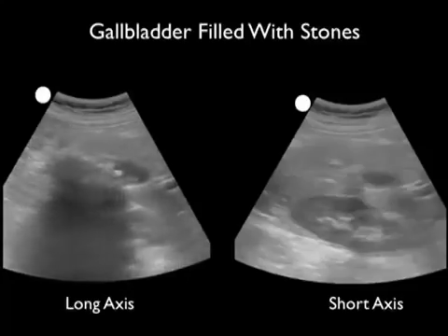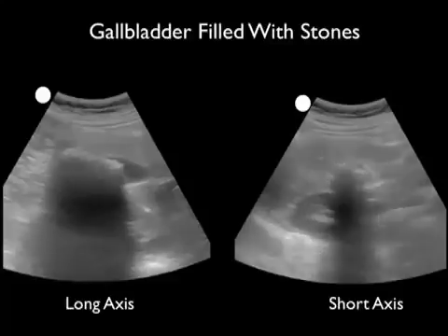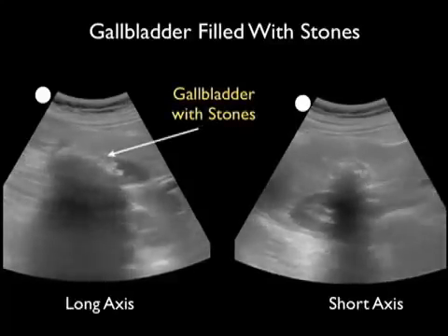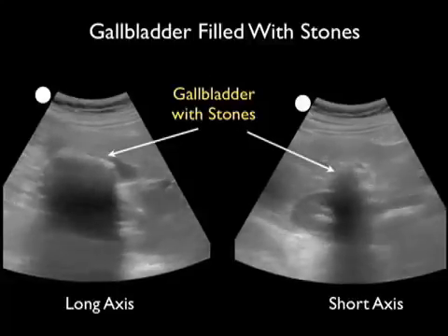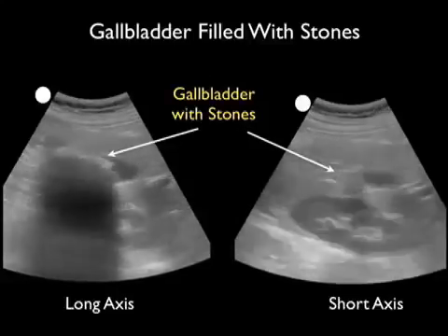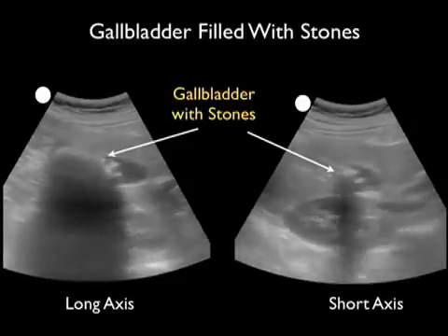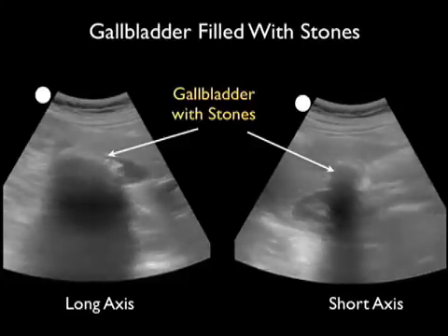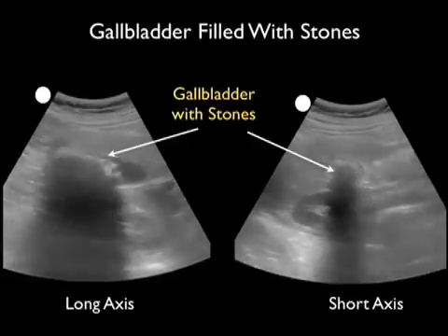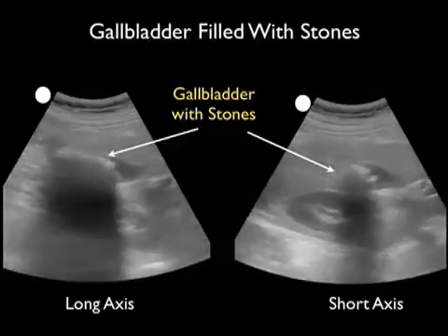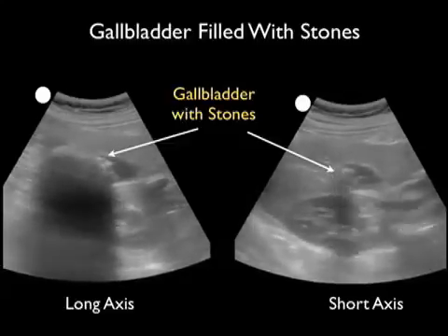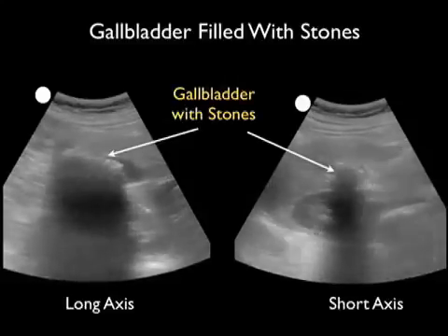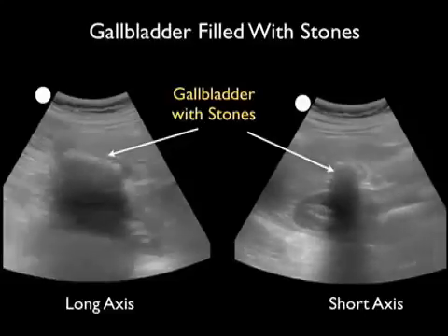A sonographic finding that can be seen with a gallbladder that's completely filled with stones and in a contracted state is the wall echo sign. And here we see an example of the wall echo sign, long axis to the left and short axis view to the right. What we see here is the gallbladder filled with stones, and all we see is the anterior wall of the gallbladder, the echo from the concretion of stones, and the shadow off the back of the stones making the sign. Thus, the wall echo sign is pathognomonic for a gallbladder completely packed with stones and in a contracted state. And it can be occasionally difficult to find the gallbladder when all you see is the wall echo sign.